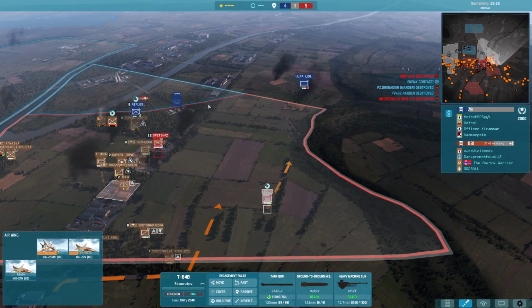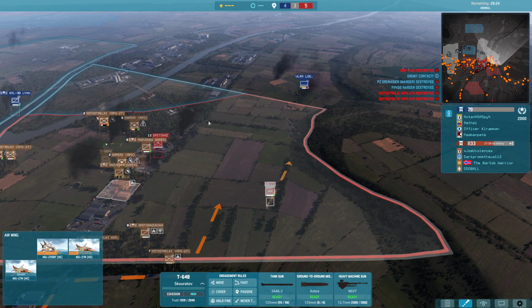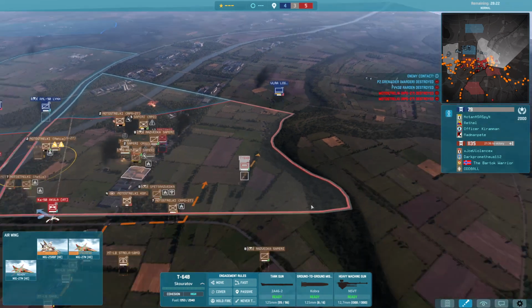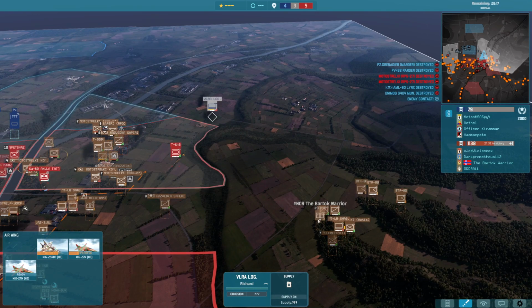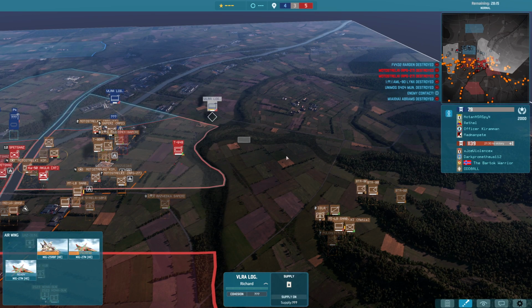T-64 coming up, getting side shots at anything that comes down this road. Got a couple of kills. We're gonna move it up to this edge. We know Spy could be up here, so we don't want to go up in this area. No recon though to tell us if there's anything up here.